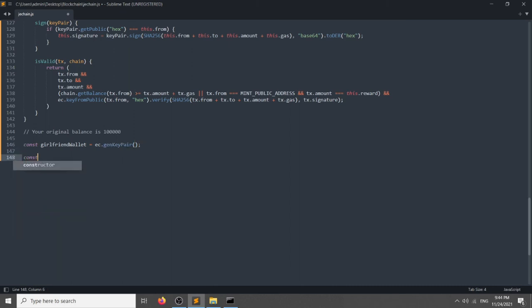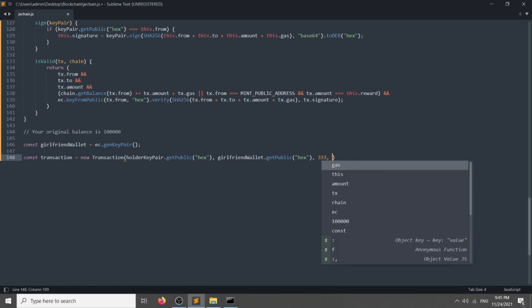So we will create a transaction, and we are going to try transferring some money from the holder key pair to the girlfriend wallet, right? So we're just gonna get the public address of both, and we're gonna send, I think let's do something more random, and we will set the gas fee to 10 because why not.